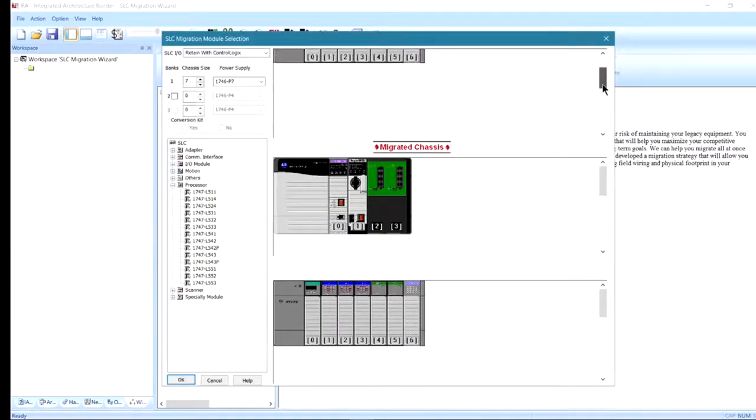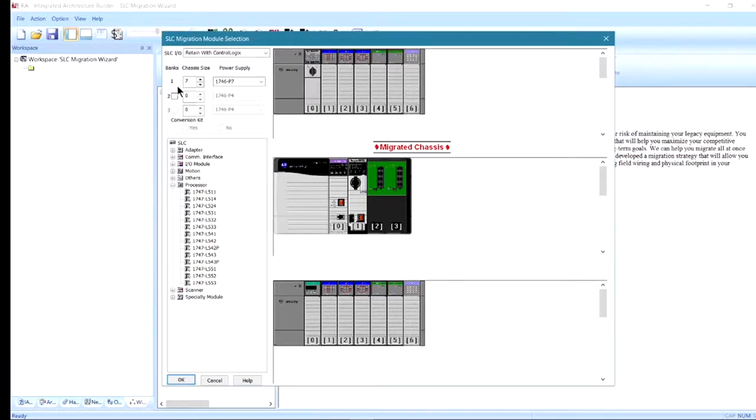This one is a single rack. Down here, you've got a 7-slot rack with a B7 power supply. And then the processor itself that it's selected is an L71 ControlLogix, and it also adds an Ethernet card. And down here, in the migrated hardware, it automatically adds an AENTR Ethernet adapter. And then here's your same I/O, your same rack, your same power supply that you already own. So at this point, it's suggesting a power supply, a rack, a processor, an Ethernet card, and then an Ethernet adapter to replace this older controller.